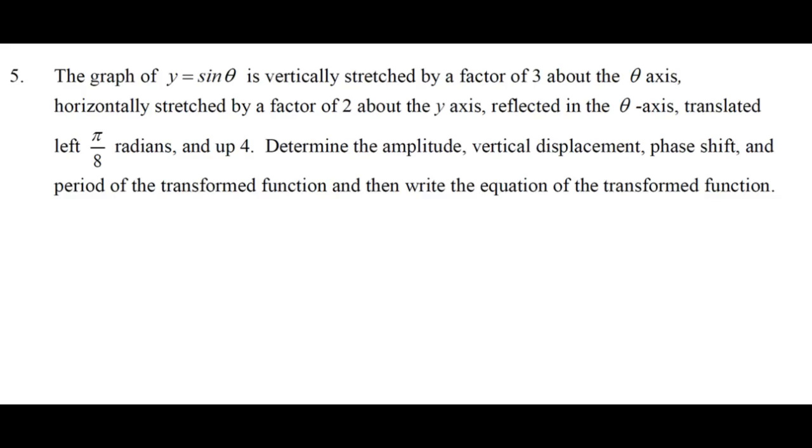So just, on these guys, just watch out for your scales. Okay, here we go. The graph of y equals sine theta is vertically stretched by a factor of 3 about the theta axis, horizontally stretched by a factor of 2 about the y-axis, reflected in the theta axis, translated left pi over 8 radians and up 4. Determine the amplitude, vertical displacement, phase shift, and the period of the transformed function, and then write the equation of the transformed function.